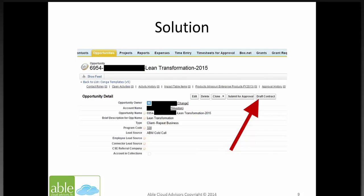Well, guess what? Anytime I have been challenged, I go around, take an inventory of the proposals that have been sent out by their sales reps for the last month, print them out, and let them see them. And let me tell you, it's a rude awakening sometimes. And the other thing is, sometimes Salesforce is collecting one bit of information, but the proposal's referencing something else entirely. And so then there's a disconnect, and it kind of begs the question of why do you have a CRM in the first place?